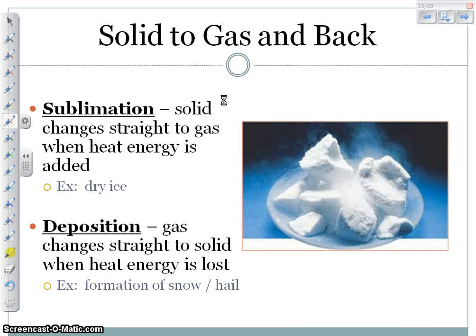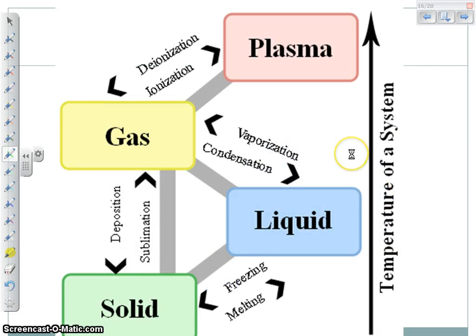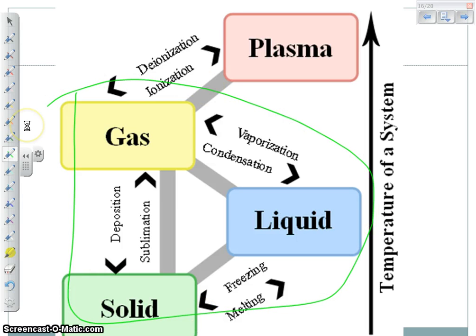And working our way back, we can actually go from a solid all the way to a gas and back, and those are kind of cool. Sublimation is when a solid goes straight to a gas. Our best example is dry ice. And then deposition is when you have gas going straight to a solid, when you end up losing a whole bunch of heat energy. And that's how hail and snow form sometimes. Okay, and again, same temperature, just in this case we are going through and gaining energy. In this case we're going through and we are losing energy. So that should have covered most of this triangle here, or given at least a quick example of all that stuff.